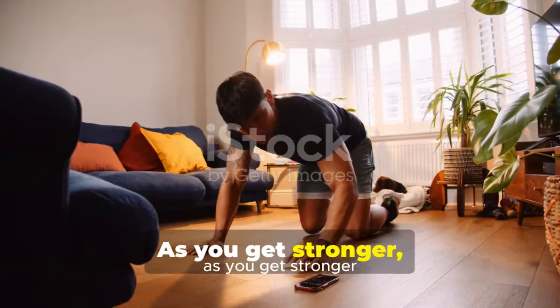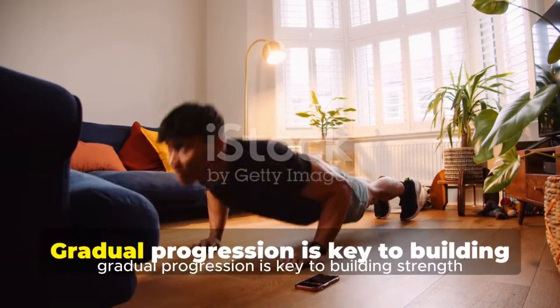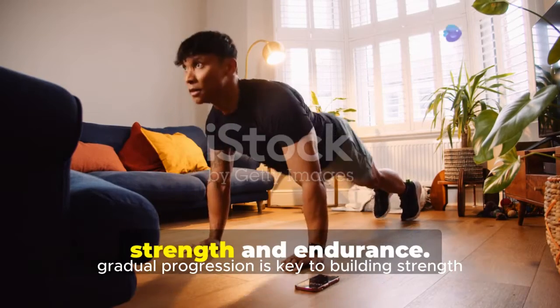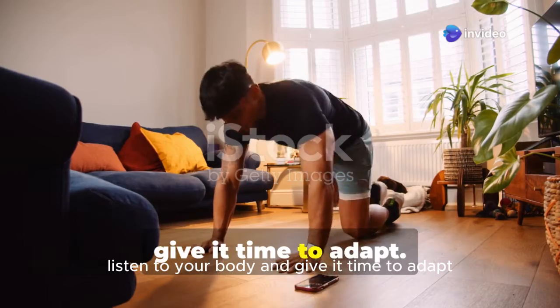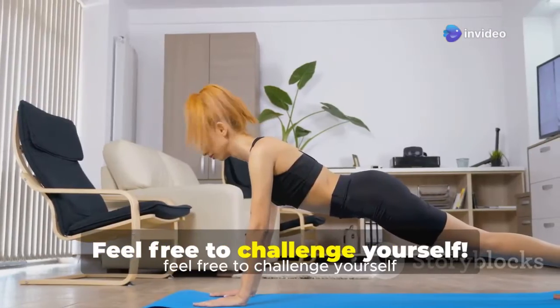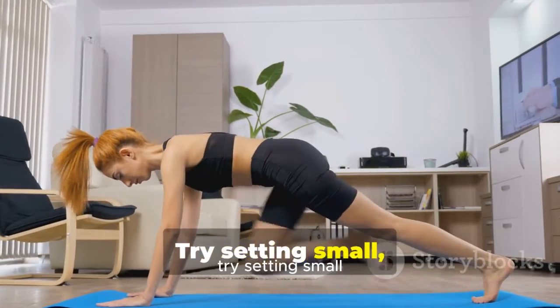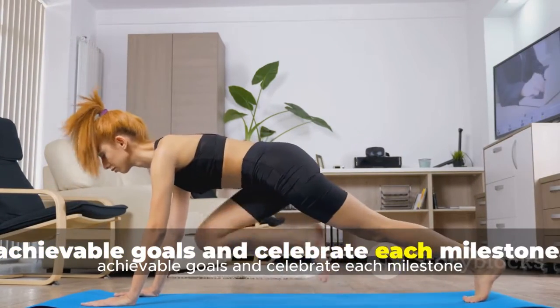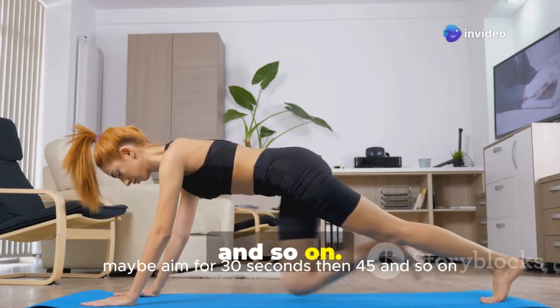As you get stronger, increase your hold time by 5 to 10 seconds each time. Gradual progression is key to building strength and endurance. Don't rush it. Listen to your body and give it time to adapt. Feel free to challenge yourself. Pushing your limits is how you grow. Try setting small, achievable goals and celebrate each milestone. Maybe aim for 30 seconds, then 45, and so on.